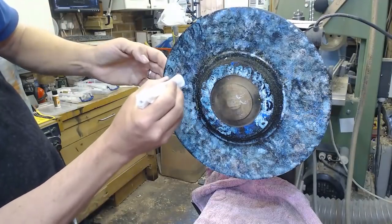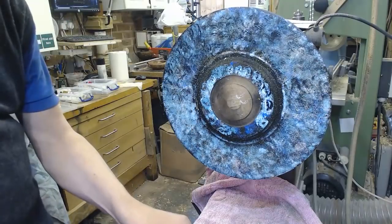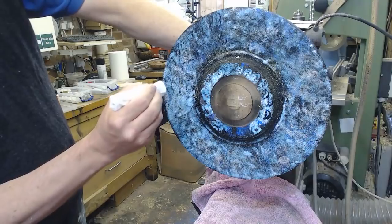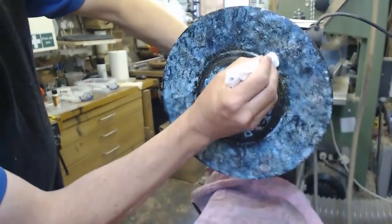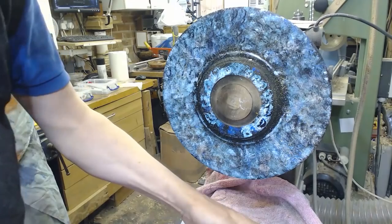See, I'm getting more interesting pattern. Some of the edges on the other piece of the cloth I was using had clogged together and they were going on a bit too uniform. Going to need a bit more paint.